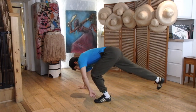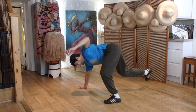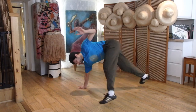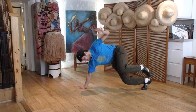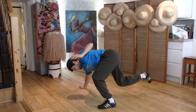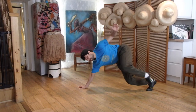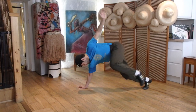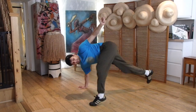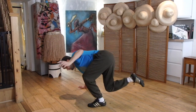So from here, put your right hand on the floor, left foot, and then you're just gonna do a little jump, very little, very little. It's more about these legs swinging here. Dois, três, quatro, cinco, seis, sete, oito, nove, dez.